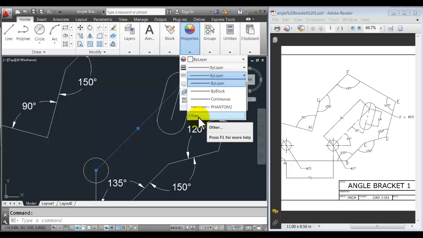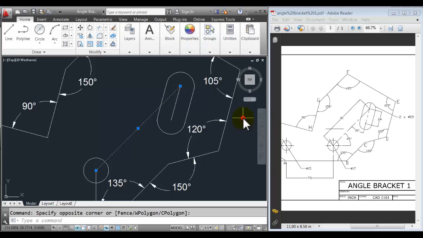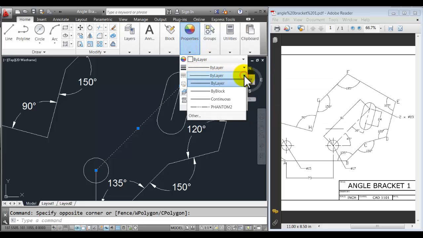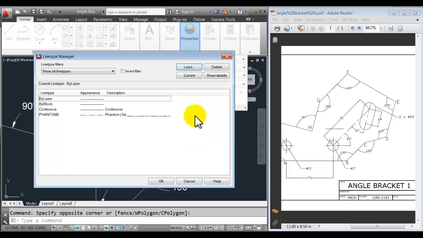Some companies might have a completely different layer called center lines that has the center line type as part of it. But what we did was we selected the object, went to properties, went to here, the bylayer line type, and now we're going to click on other.